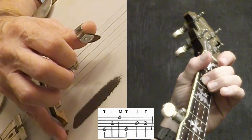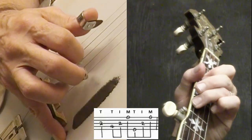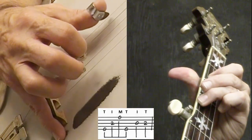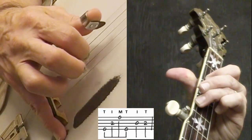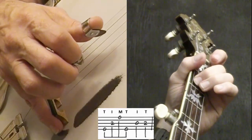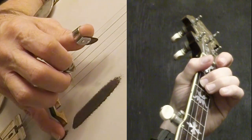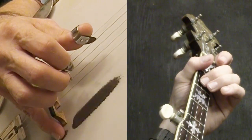So all I'm doing is doing forward rolls around a D chord there. Okay? How are we doing so far? Hopefully good. So that's the first half of the verse.